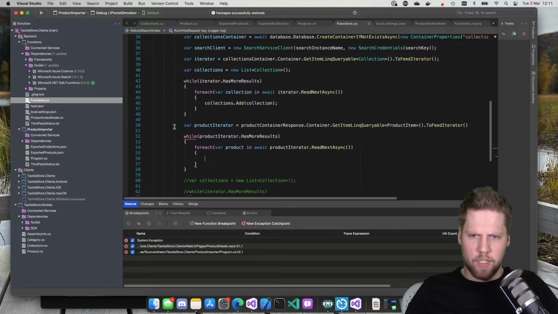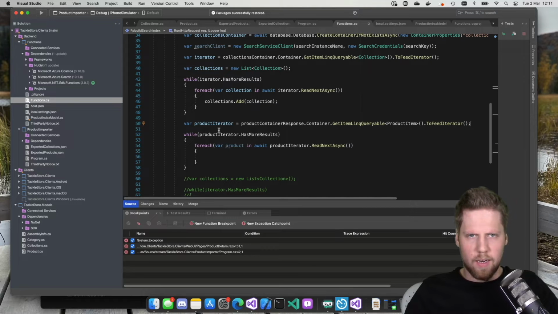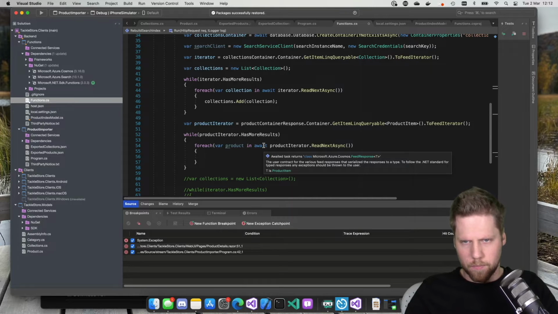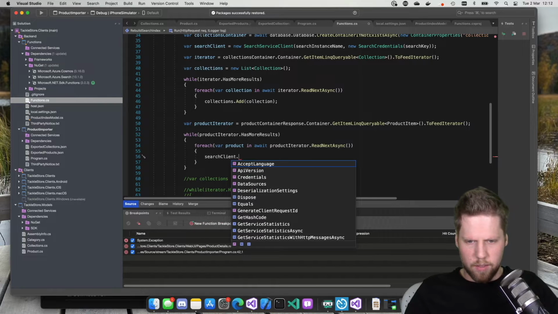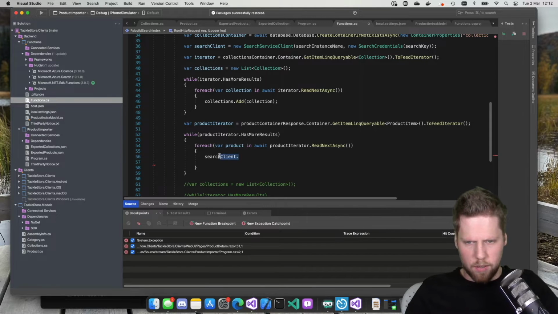And instead of fetching all products into a list and then add them to the index as a batch, we can add them to the index one by one here. Search client. Of course, we need to create an index model first. Or index model, new product index model.